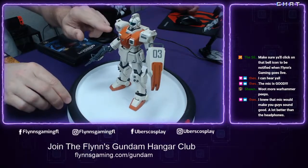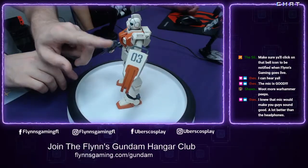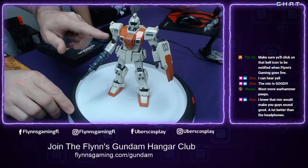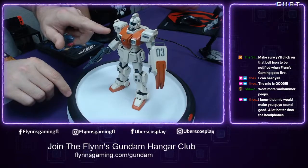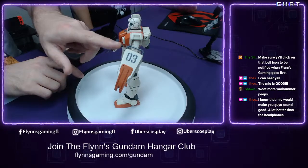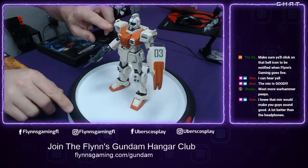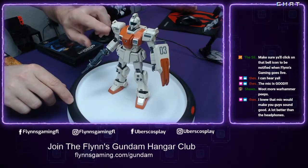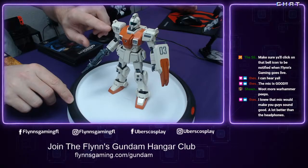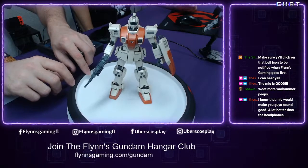There's additional details too. You can see that there's some decals and stickers. The decals on the shield and on the shoulder, these are the heat transfer decals I've mentioned in the past. They're not like water slides. You can just tape them to the outside of the kit and then rub them in with your finger and generate heat, and that transfers them onto the plastic. The stickers are a little more obvious because it's always difficult to hide stickers. There's always going to be a little bit of an edge around it and a little bit of silvering. But not too many on this guy, so it doesn't really hurt the look too much.